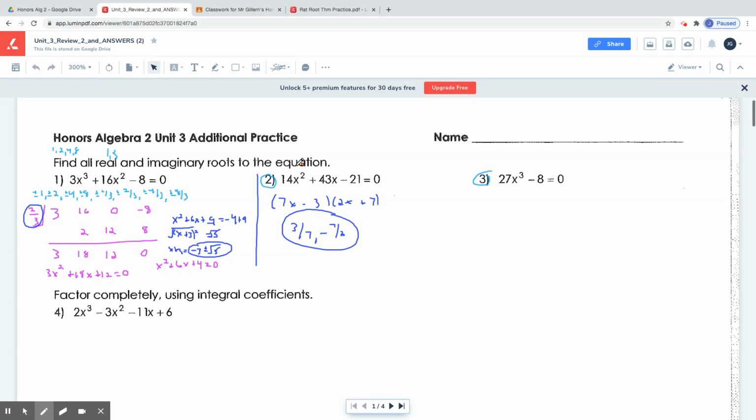So we have the quadratic. You don't need to do all of this other stuff. All right, now we have a cube again. So this isn't a quadratic. You could do it this way, but hopefully you realize, oh wait, it's 27x cubed minus 8. Now, if you did synthetic, it's fine.